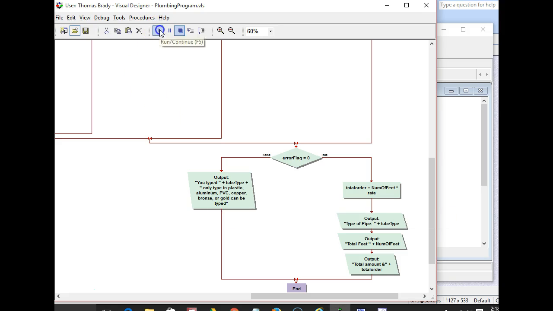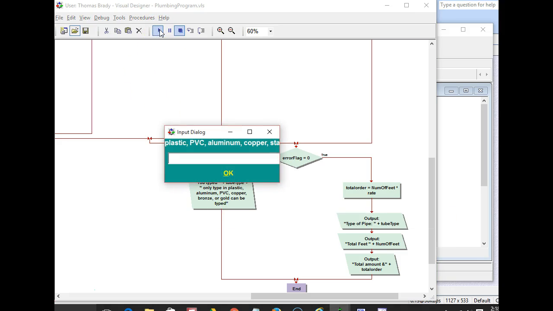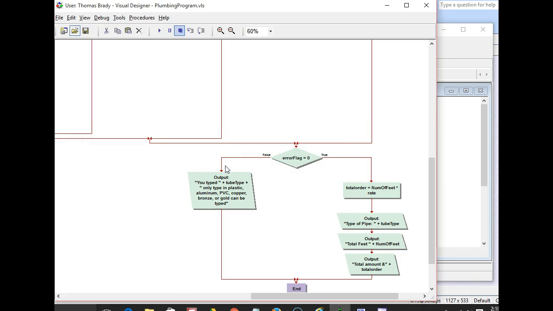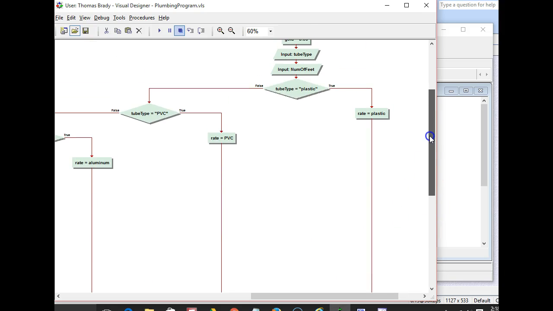Okay, so now let's see how it runs. Okay, I say cat, which doesn't match anything. It asks me how many feet. That's irritating. And then I said I typed cat, and I should have typed that. So I said, oh, I made a mistake. And then it tells me again. So another thing is, well, this is irritating. Why am I asking them number of feet if an error has occurred?